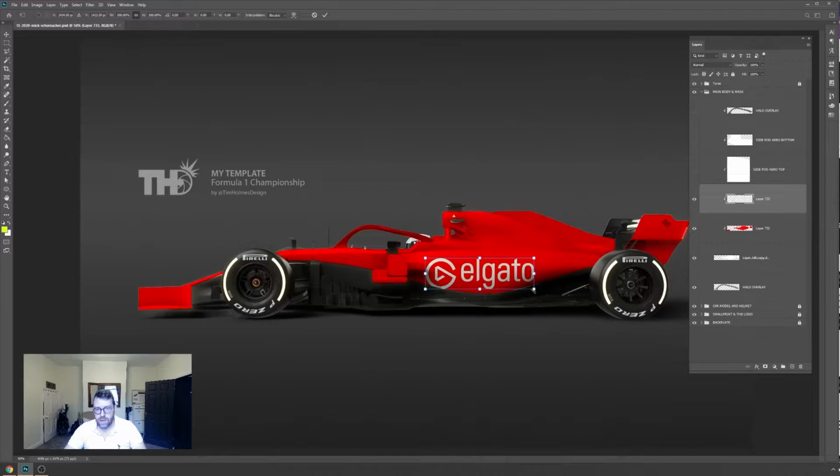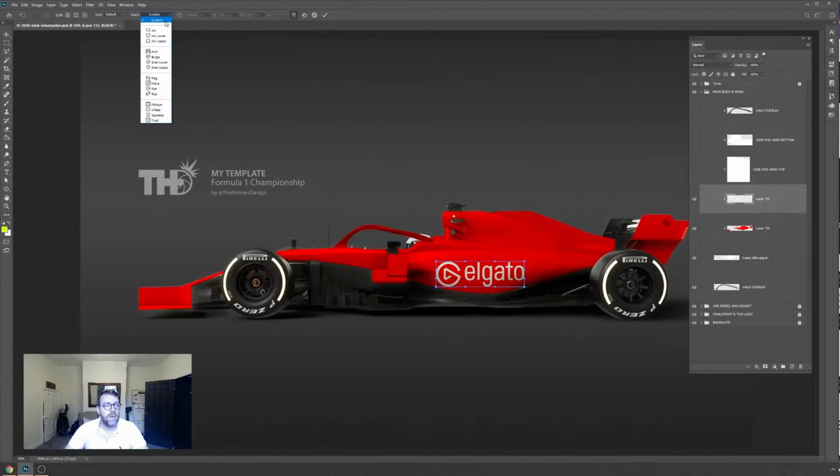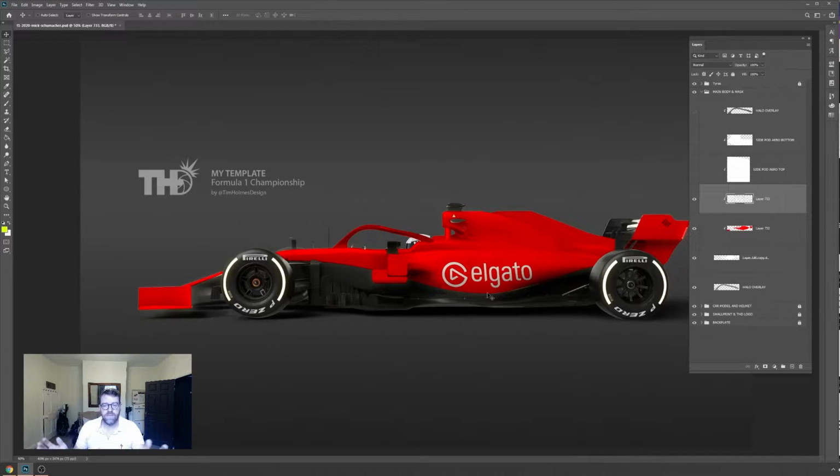Now it looks a little bit big at the moment. We'll just scale it back down. As you can see, it's not quite how I would like it, so I'm going to give it a slight tweak and a little bit of a warp, just to make it look and feel a bit more natural on the car. Let's give it a little bit, okay. Little skew. That feels a bit more like it naturally might if it's actually laid upon the car itself, because of the curves and the shapes of the car.